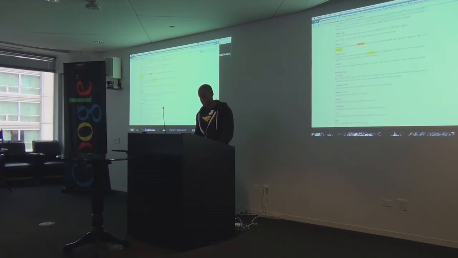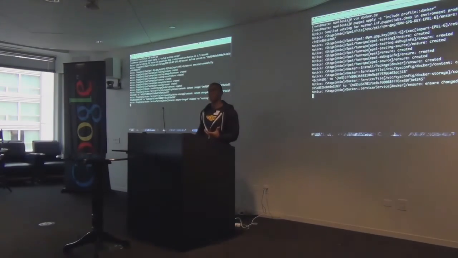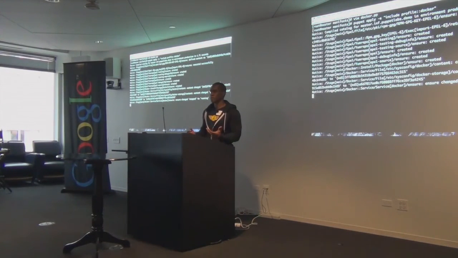So if you actually want to specify a Docker file, you can also pass that in and have Puppet build the particular image for you and actually start that up, have it running. And what becomes really nice about this is if you have multiple Docker containers that you want to have interacting with each other, managing things like those port forwards and those mounts becomes really simple.